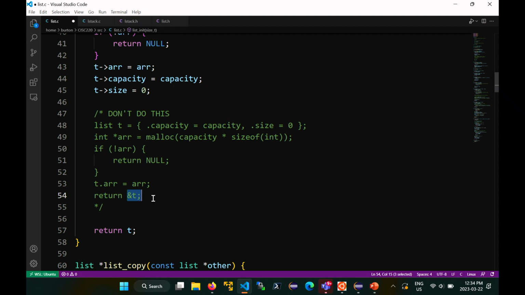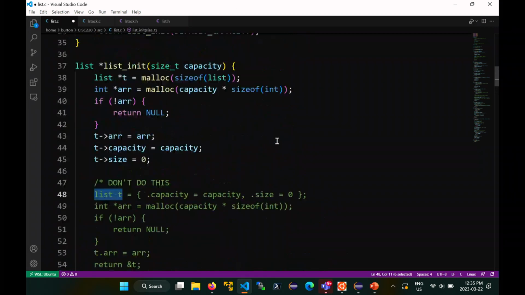Now the unfortunate thing is if you write that and you test it on a very small program, it might actually work. It's not until you test it on a slightly larger program that you start to realize that there are problems, that your object t really doesn't exist anymore. So whatever you do, never return a pointer to something that has automatic storage, or automatic lifetime. The lifetime of that object is only the length of the function itself.